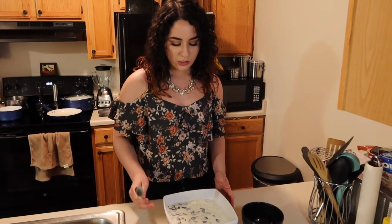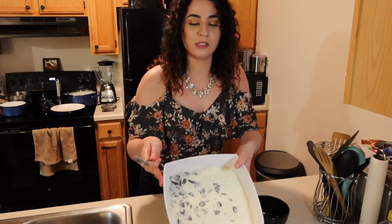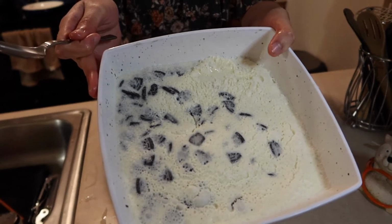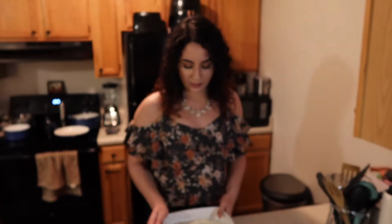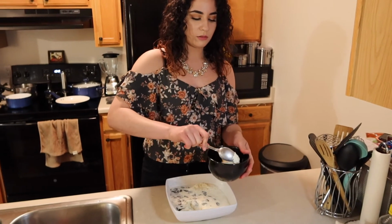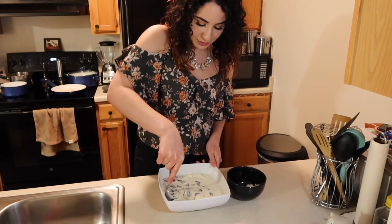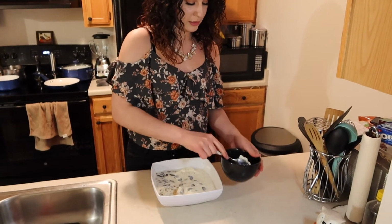Okay y'all, so I completely forgot about the ice cream that I had put in the freezer earlier in the video. So it's been about 4 hours as well, and it looks pretty frozen, as you can see. Let's see if it has the consistency that we're looking for in ice cream, and hopefully it doesn't taste bad. I'm gonna go ahead and serve myself a little bit in this bowl. Oh my gosh, it looks so legit. It actually looks like ice cream. Let's see if it tastes like it.